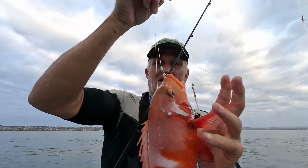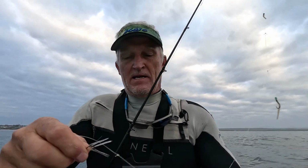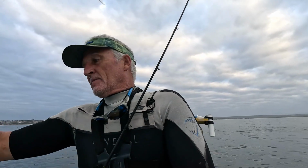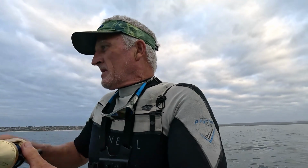So if you think you can't catch fish with these sabikis, that's a little red Roman that's taken the sabiki. But I'm going to let him go. It's just a little kid. Some nice readings here. A lot of these juvenile reef fish, which you don't want to take. I can see there looks like a thermocline on the bottom. There's a little graying area down the bottom here, so I don't know if the bait story is going to be that good today.